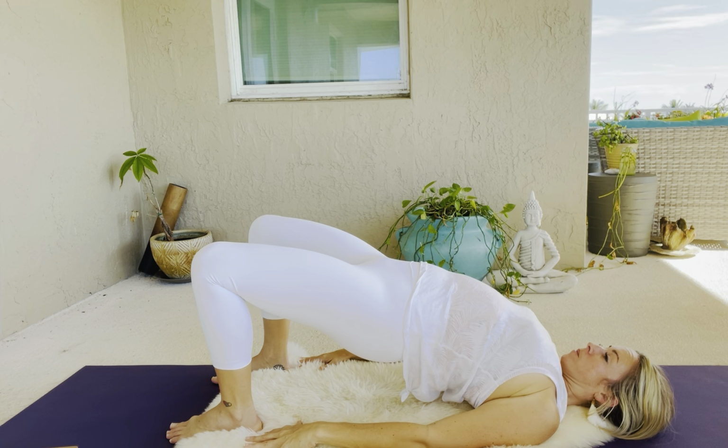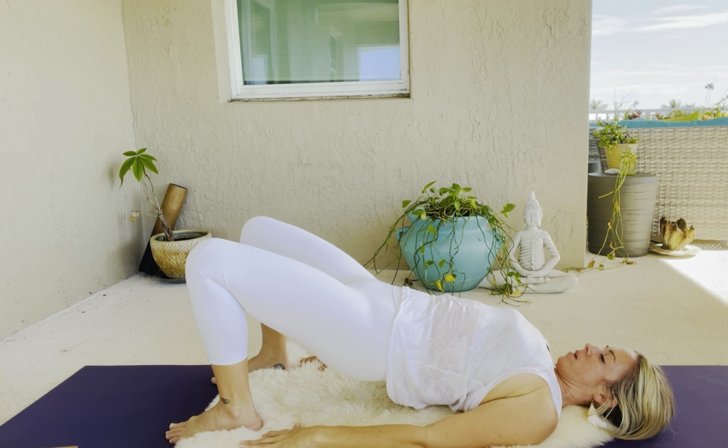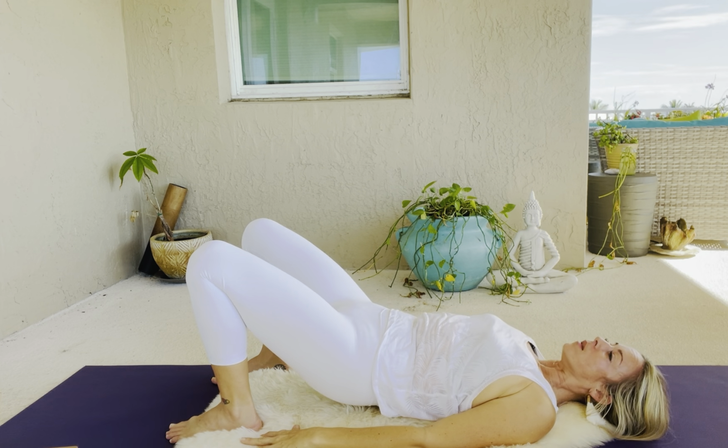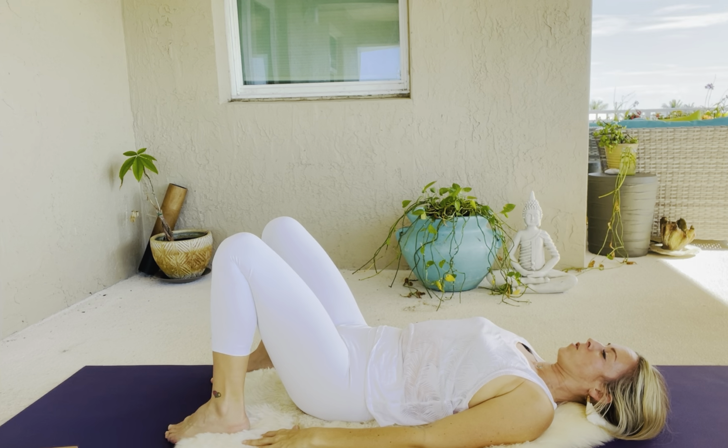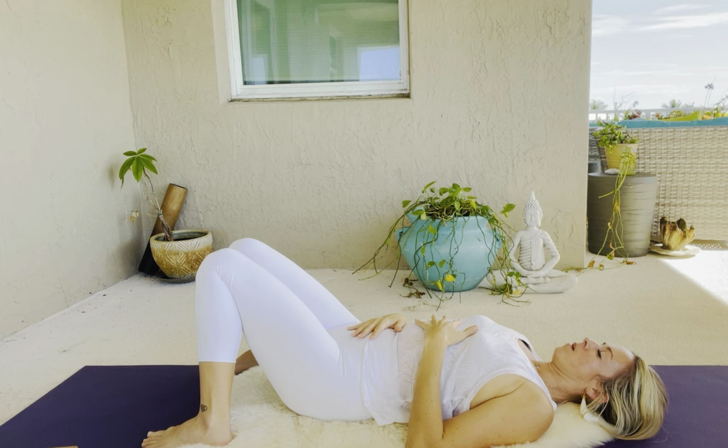Hold your breath, hold. Pull up your pelvic floor, draw your belly button into your spine. Slowly exhale. Lower your hips back down to the mat. Let your knees rest together. One hand to your belly. One hand to your heart.